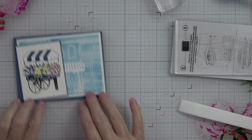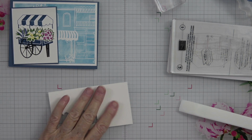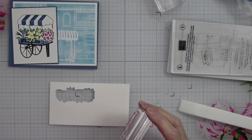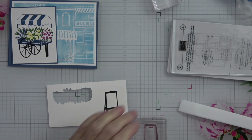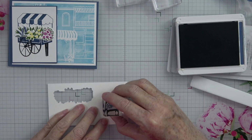We're going to do a little sign over here. So let me grab my little sign. It is right here. And I want to stamp it on a piece of white. And I've got this piece that I did the flowers on. So we can stamp that right there. And I'm wondering if I want to do that in black. I think I'm going to do it in black. I'm going to go back to my VersaFine. Okay. That's going to look really nice. And then on the inside of that, it's going to say Happy Hello, and I'm going to do that in the Misty Moonlight. A Happy Hello, isn't that cute?